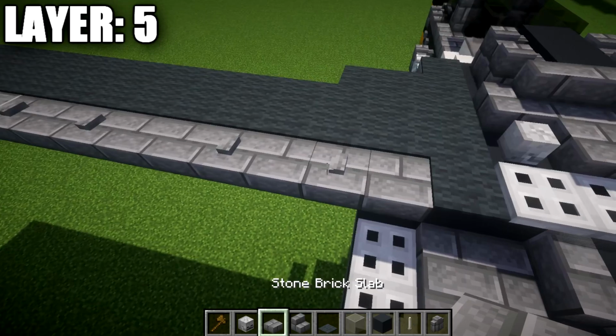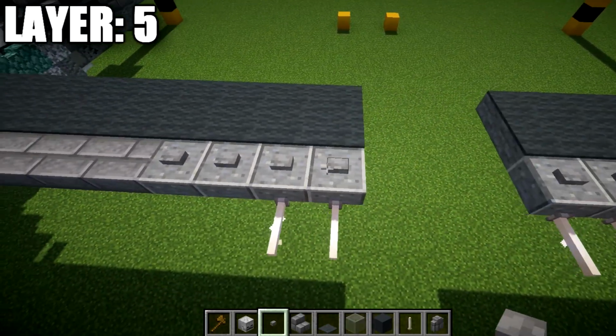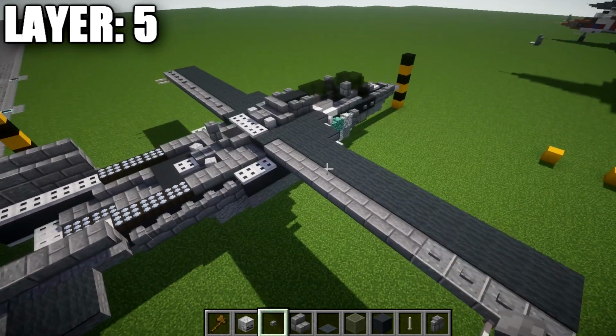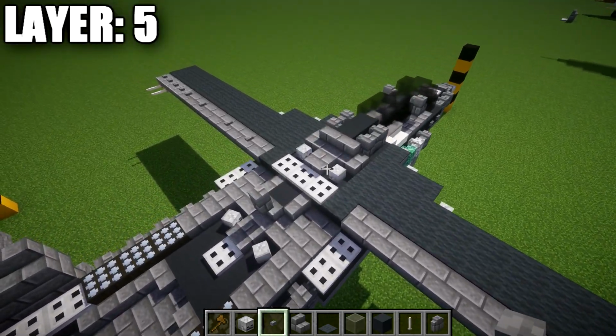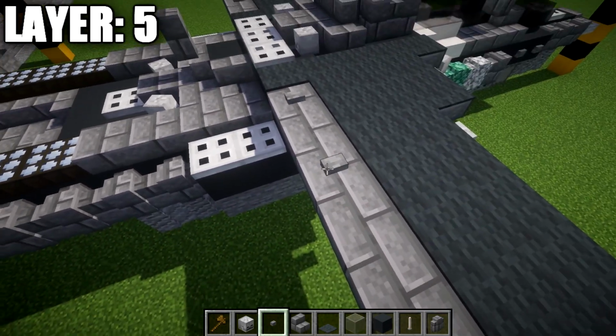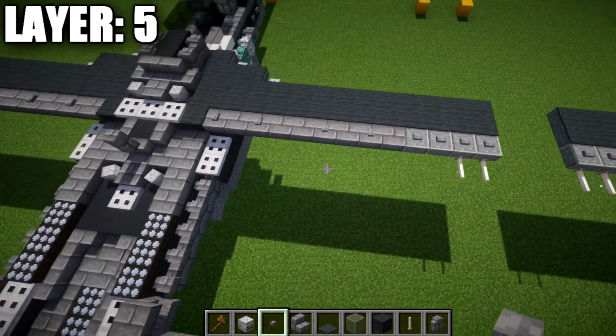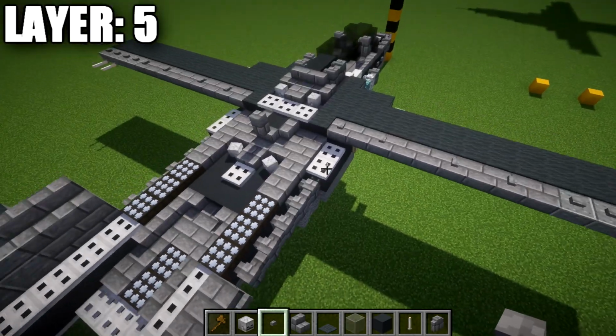And then we want to very simply grab ourselves stone buttons. We're going to place down 4 stone buttons on those 4 polished andesite top slabs. And then we want to take our stone buttons again. We're going to place down 1 right here, skip a space of 1, stone button, skip 2 spaces, stone button, skip a space of 1, and then a stone button there for your flaps on the wings.